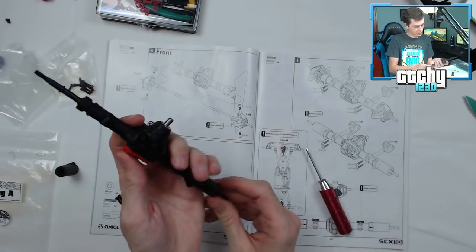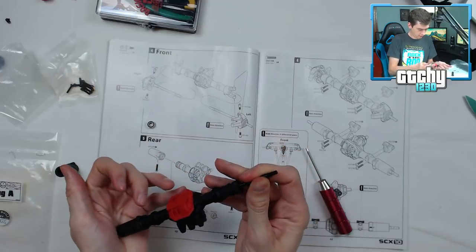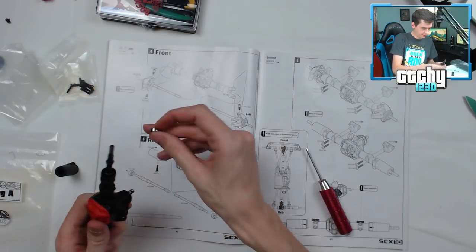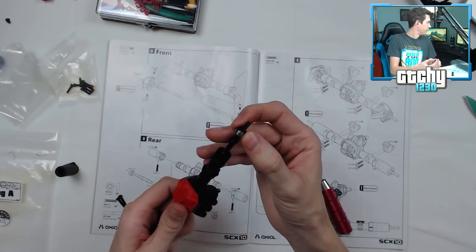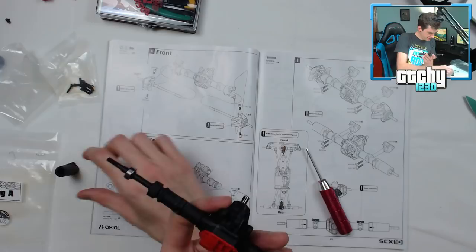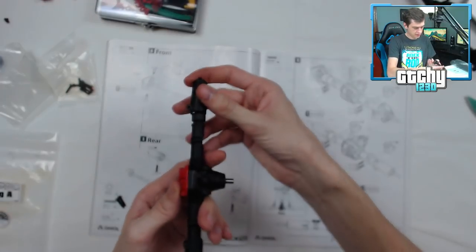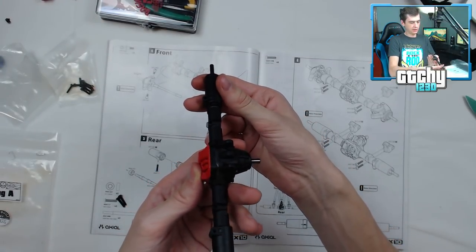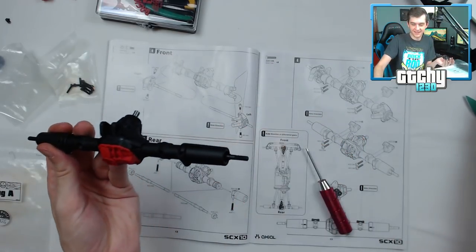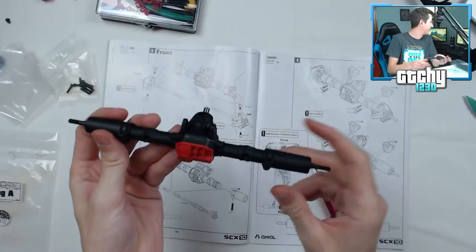Okay, so is that all the way in? I think it is. Looks like it is. So let's put this bearing on this end. Nice. And so that means this guy can now go over here, set to the same angle as his brother there on the other end of this thing. Differential, I don't know. I'm just calling everything a differential if it has anything to do with this area.